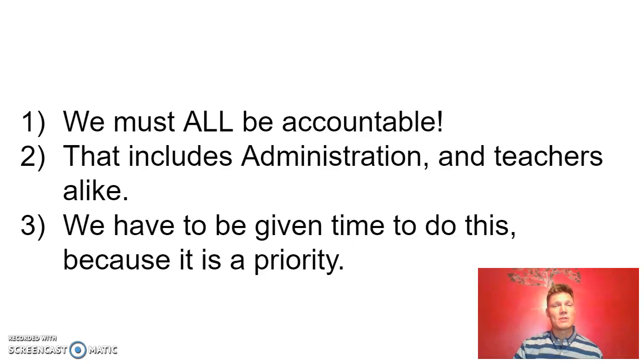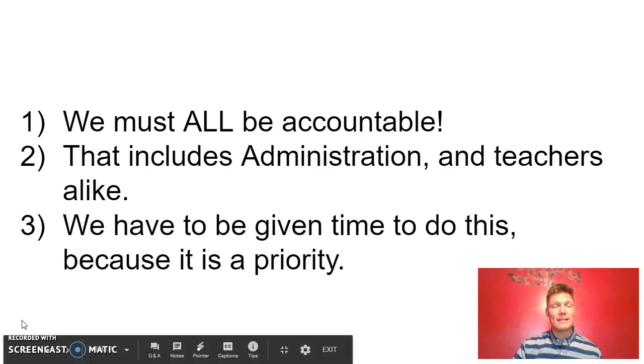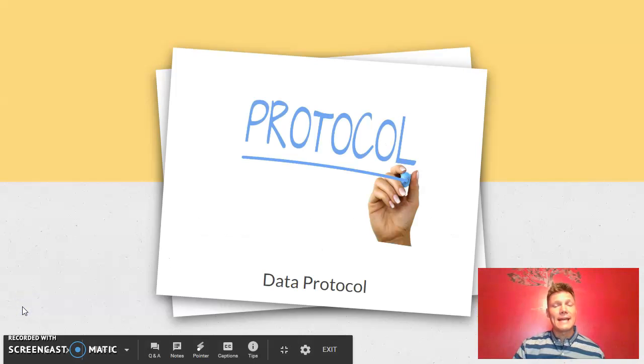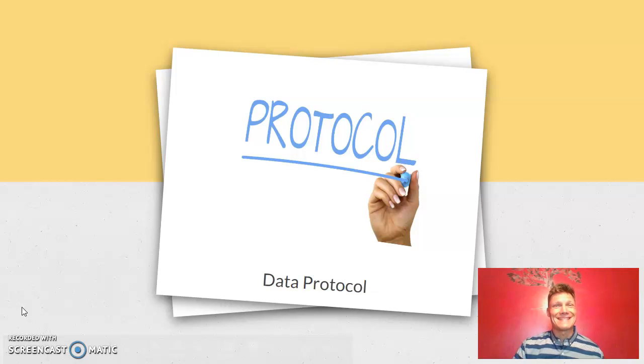First, we must all be accountable. That includes administration and teachers alike. We have to be given time to do this. I understand that because it's a priority, and if we prioritize it, then we'll follow through. The data protocol is the tool that we use in order to keep this consistency there when analyzing data.